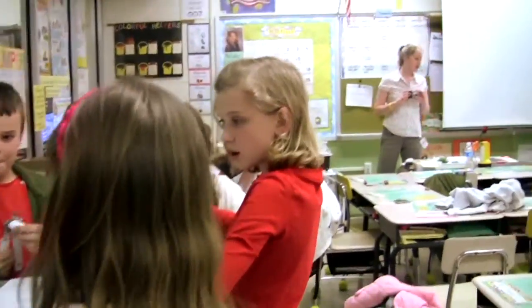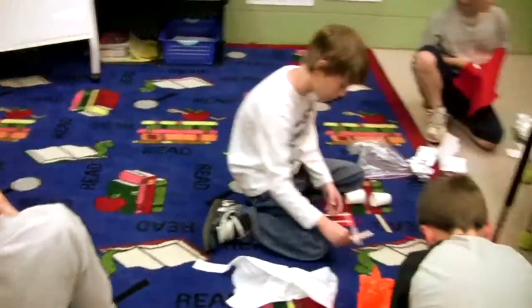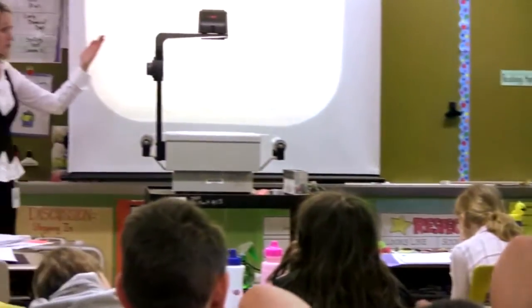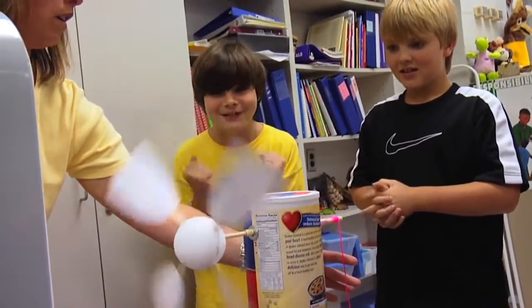Because they had such high interest in getting to that part of the lesson, I think it held their attention when we were just having discussions and looking at posters and copying things down in their notebooks. I think that it still held their interest because they knew that they were going to use that information and need to apply it in the building of their blades for their windmill or their sail. So I think they were pretty motivated and pretty excited. They always seemed excited and asked, when are we building something else?